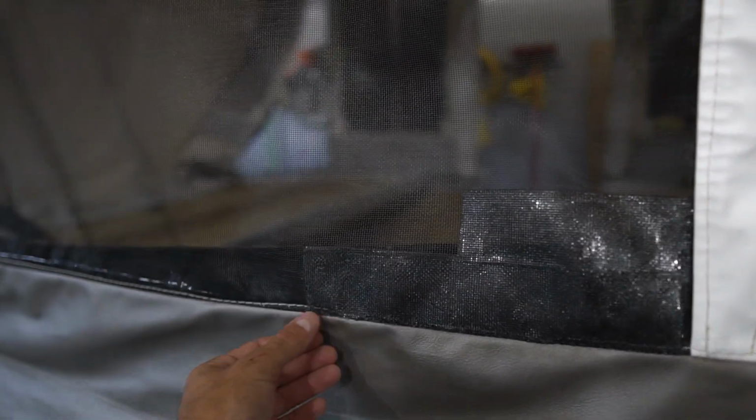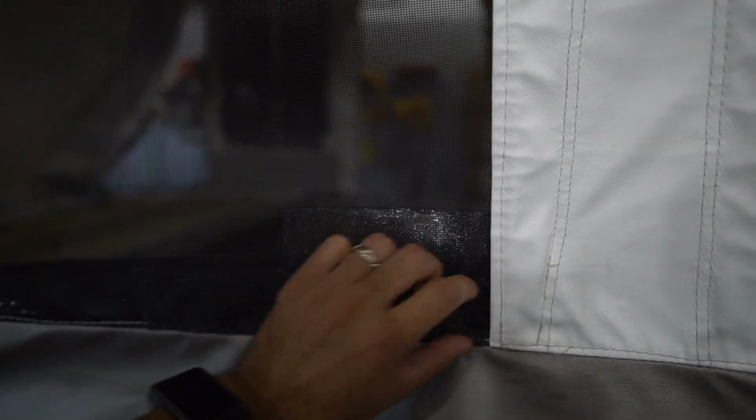Here is the final result for the screen tape. Actually, I'm very happy with that result. Looks a lot better than it did before, and this stuff is actually very sticky. So I am hopeful that it stands up to being compressed and raised and all that fun stuff. But time will tell with this one. So thus far, thumbs up. But like I said, time will tell.